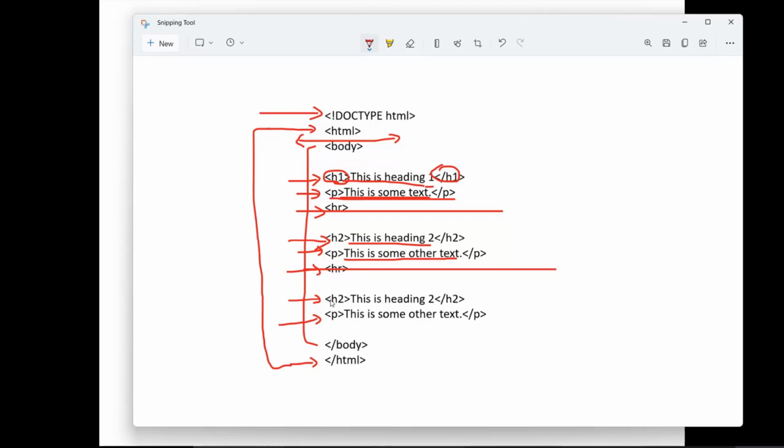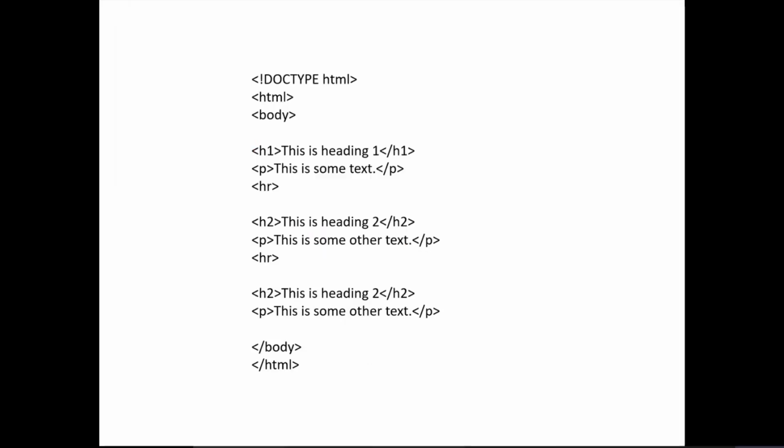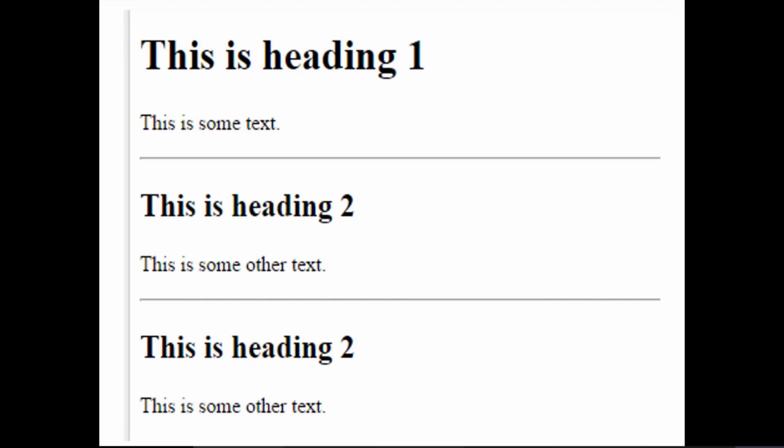And then this is heading 2, some other text, and then this message will be displayed. So this is the output of the code: this is heading 1, this is some text, this is heading 2, this is some other text, this is heading 3, some other text.